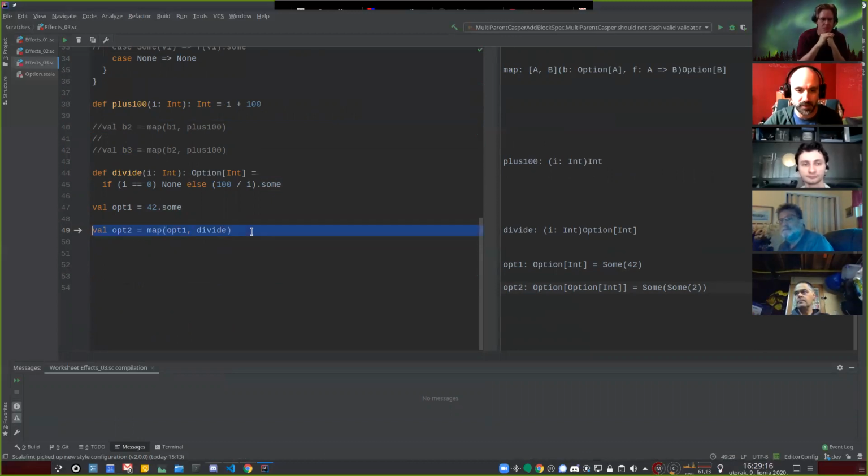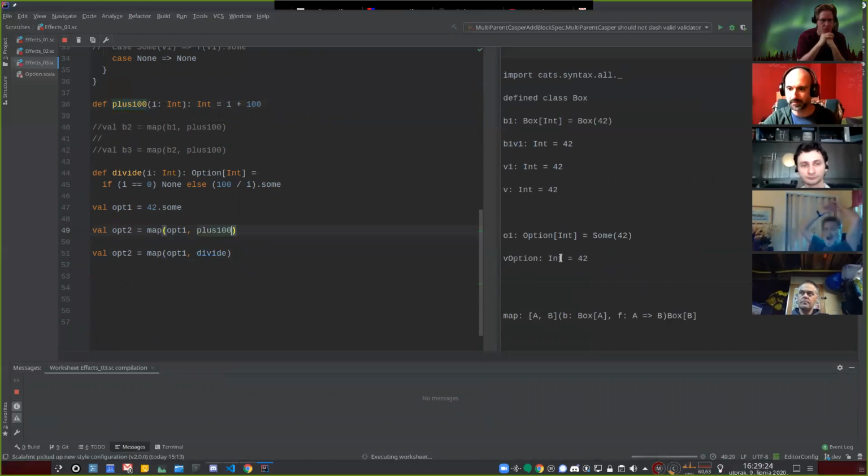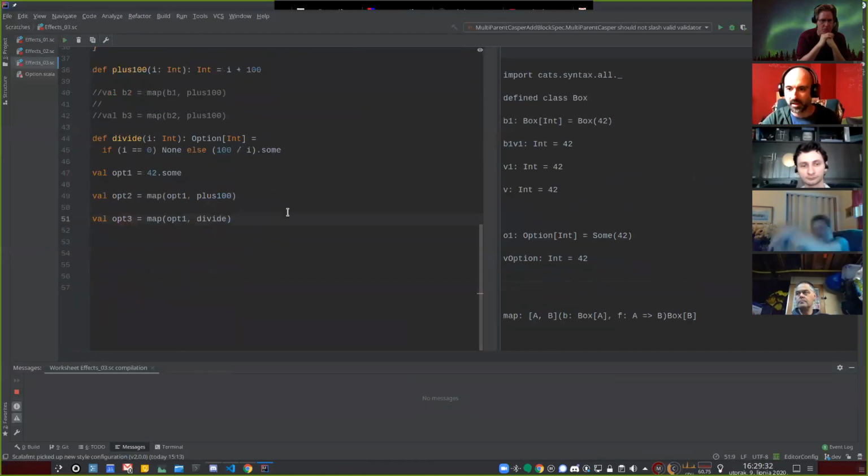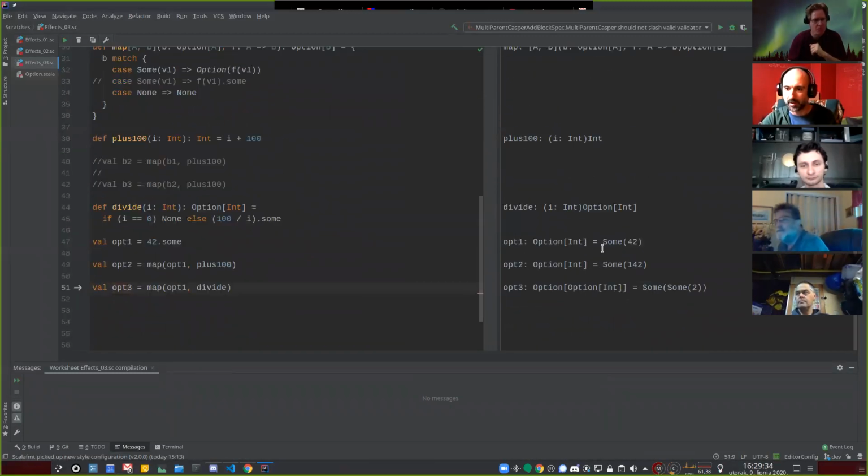So let's first apply what we have for this plus 100. With plus 100, I will call this option 3. So with plus 100, we just have the value inside the option, this Some constructor, and we increased the value inside.